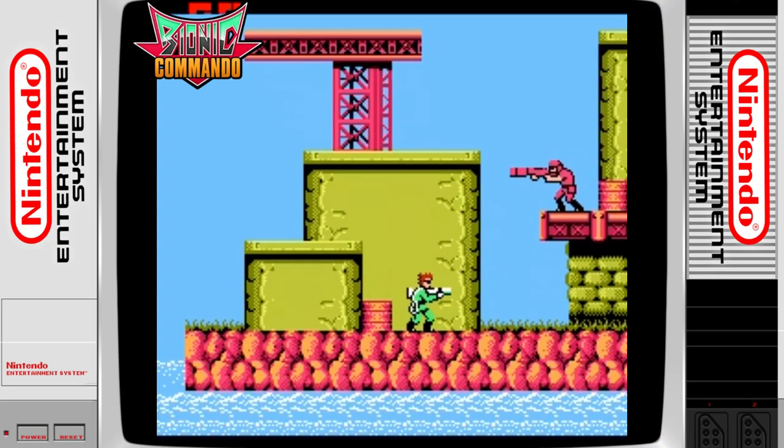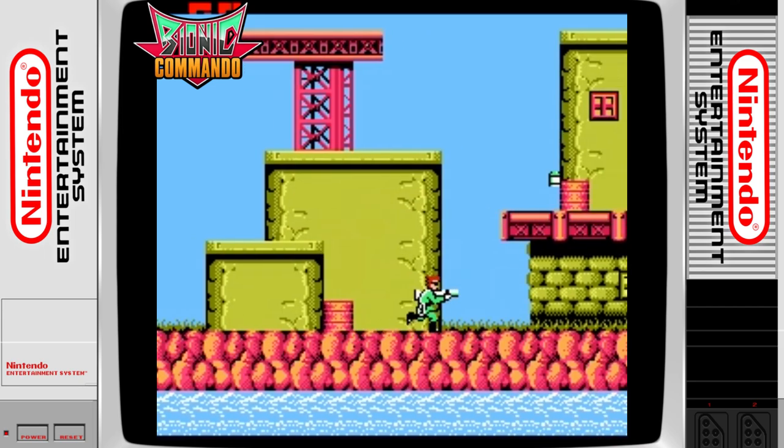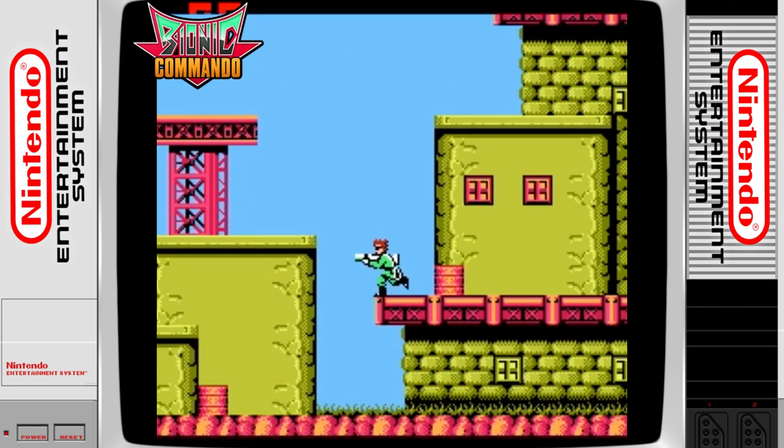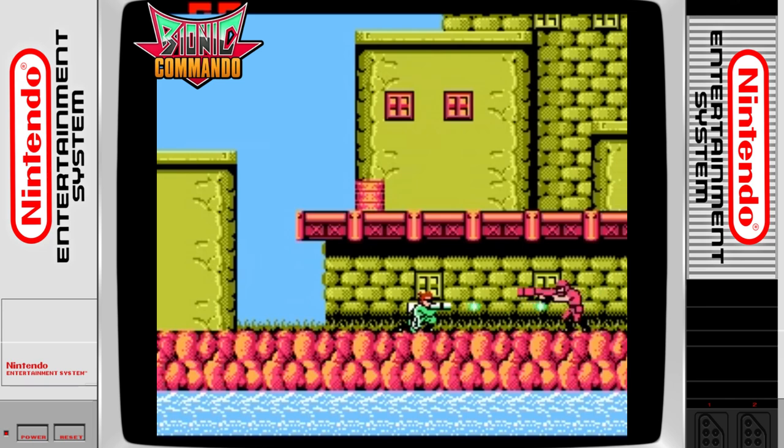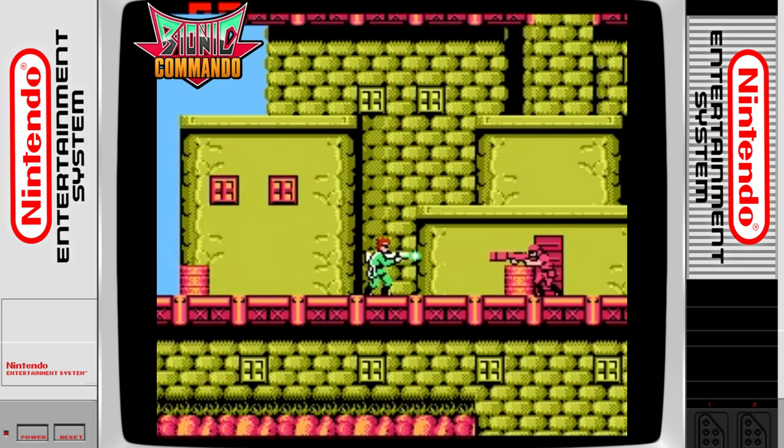This is the NES version, and again it's a total rewrite, but one that really adds more depth to an already great game. The whole experience of this game is better than the arcade, and with the more realistic character designs I feel it really works on delivering a better overall game.